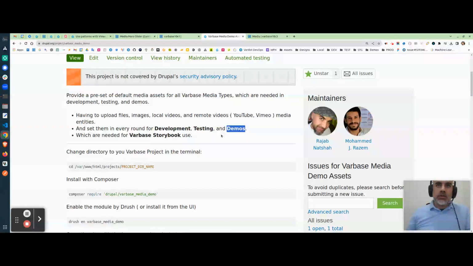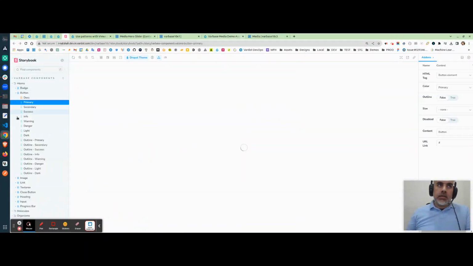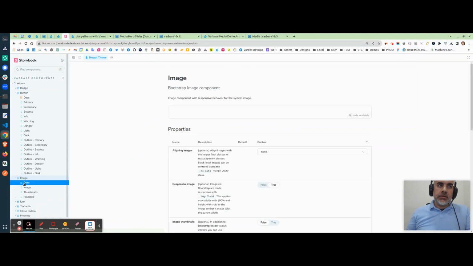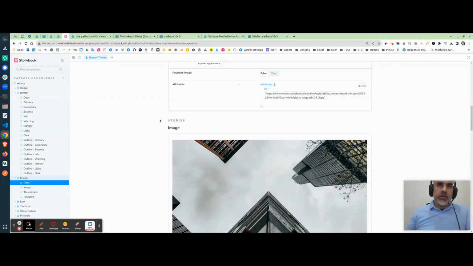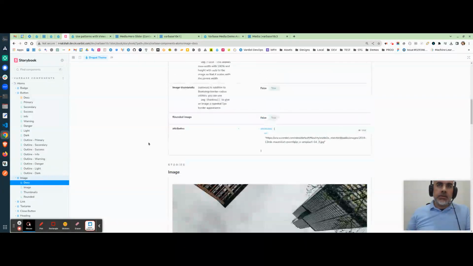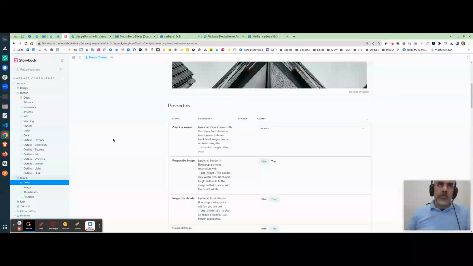And when we try to create demos, it will help with that. And the most important one, with Varbase Storybook, we could use this default set of images within custom stories, or just to show the capabilities. Images like these could be fetched from the module and linked in there, just to show that, okay, this is an image.